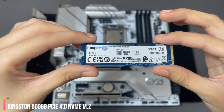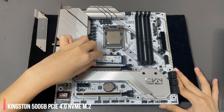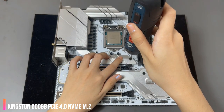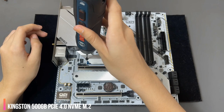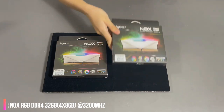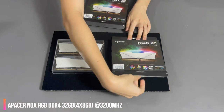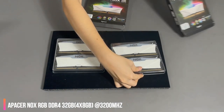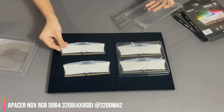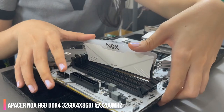This is where we are going to install our OS so our PC will boot faster. The RAM that we are going to use is an Acer Nux RGB DDR4. It has 4 pieces of 8GB, a total of 32GB with 3200 MHz of frequency. It is enough to give us high performance for daily browsing and gaming.